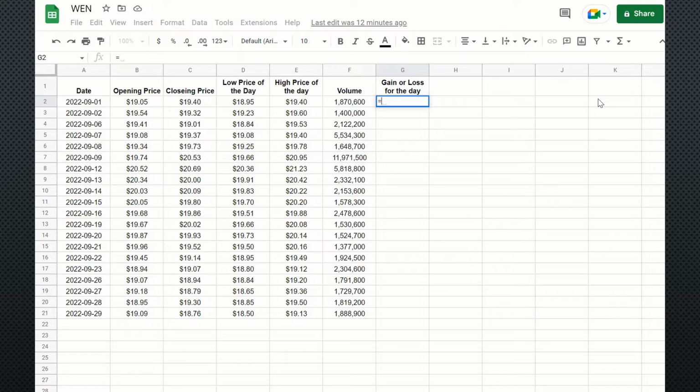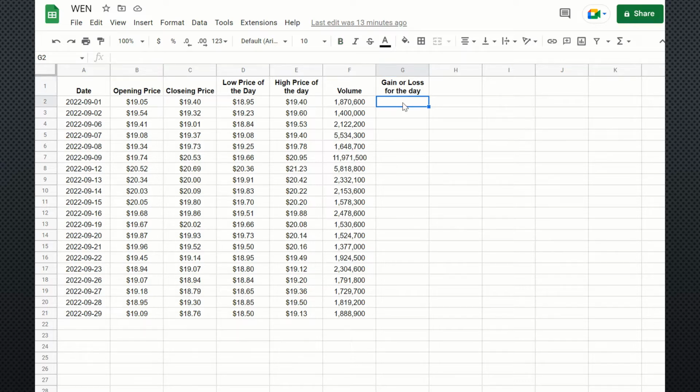Okay, folks, so today we are going to create a new column of data, and this is going to be a column that has been calculated from our raw data that we downloaded. So I went ahead and started a new column here, column G, and I labeled it gain or loss for the day. I went ahead and bolded, text wrapped the label so that it's easy to read and we know what's going on in this column. And now we want to do a calculation.